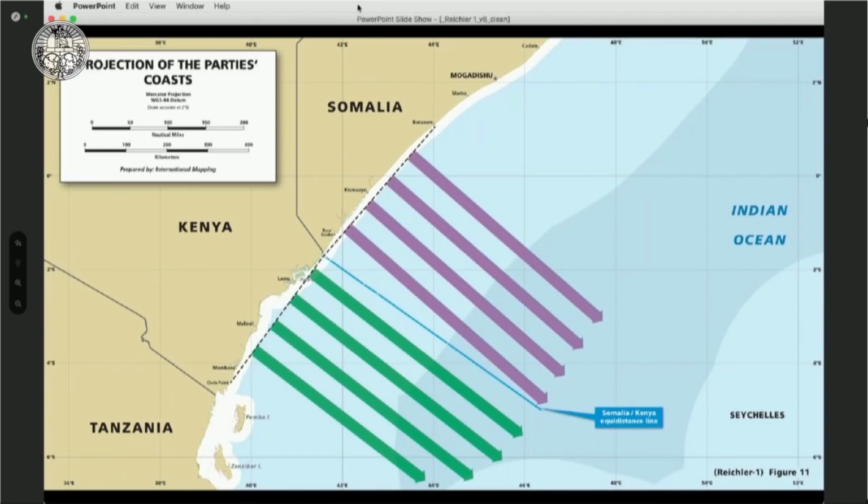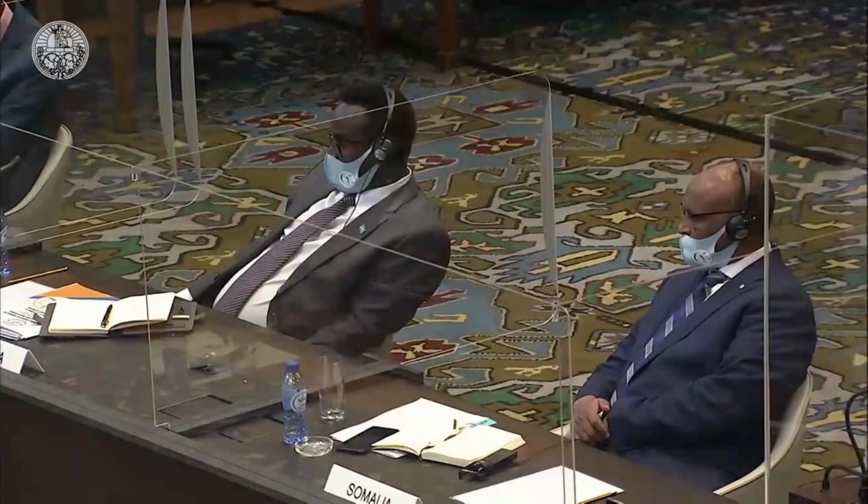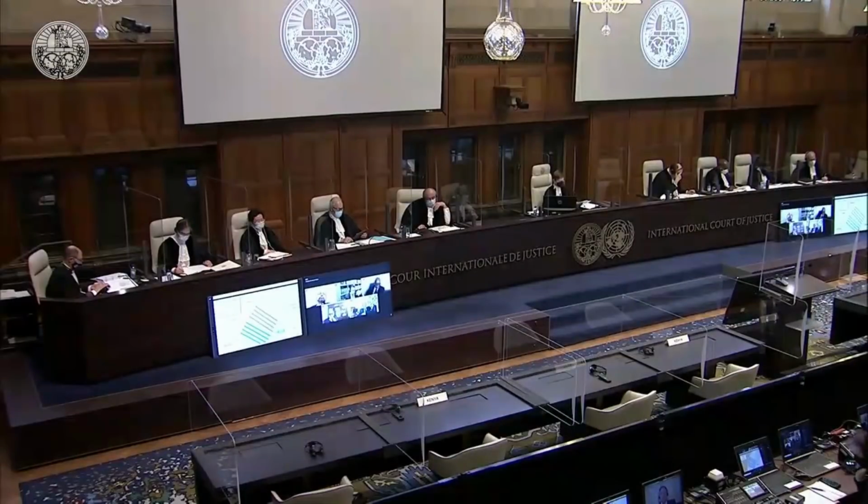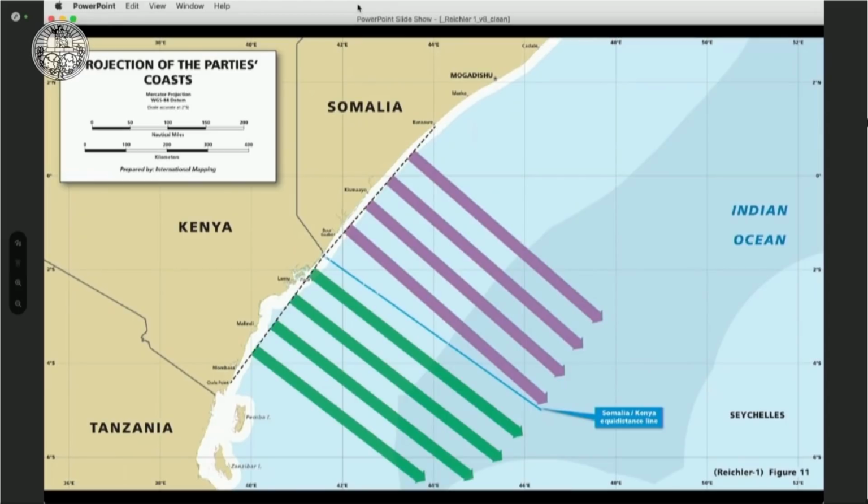In fact, it does exactly what delimitation lines are supposed to do, as the court prescribed in the Black Sea case, quote, it allows the adjacent coasts of the parties to produce their effects in terms of maritime entitlements in a reasonable and mutually balanced way, end of quote. Kenya complains that the combination of an equidistance line with Somalia and its agreed boundary with Tanzania, quote, substantially narrows Kenya's coastal projection into its EEZ from a coastal length measured as a straight line of 424 kilometers to only 180 kilometers measured at the 200-mile limit, end of quote.